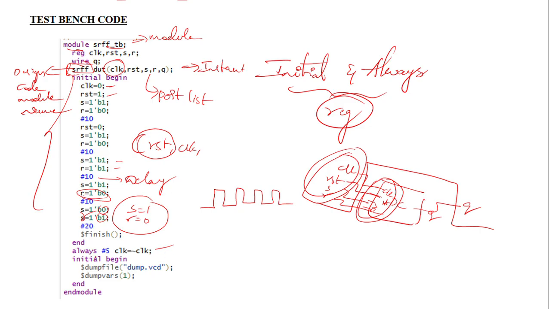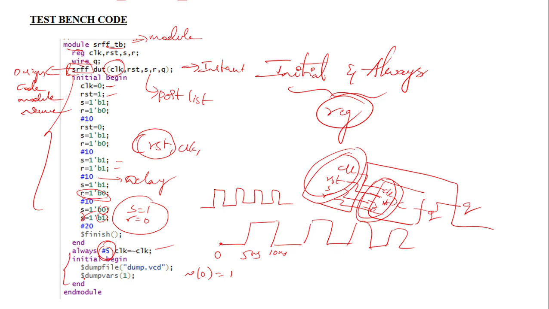So how are we going to write it? Using always. Always means every time. So in the name itself, the 5 delay means every 5 nanoseconds your clock is equal to the invert of clock. So if clock is 0 for 5 nanoseconds, then after 5 nanoseconds your clock will toggle, meaning the invert, the NOT of 0, is nothing but 1. So after 5 nanoseconds it is going to be 1. Again after 5 nanoseconds it will toggle. Like this it will toggle every 5 nanoseconds. If you give 1 nanosecond here, it will toggle every 1 nanosecond, according to this delay.